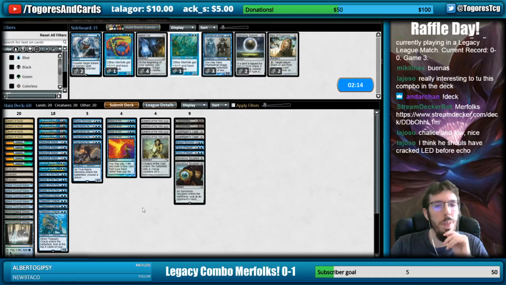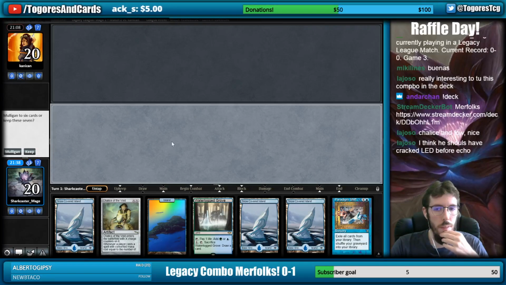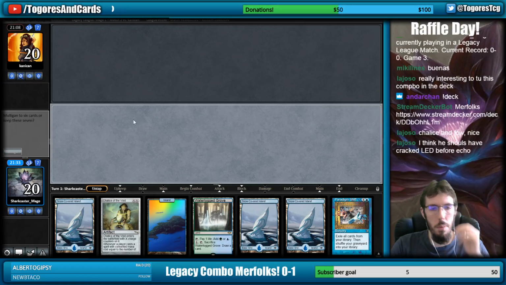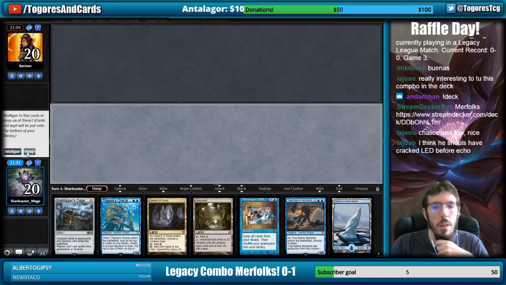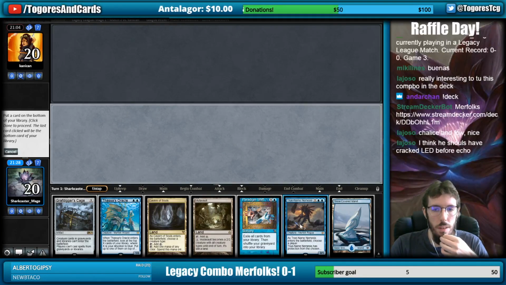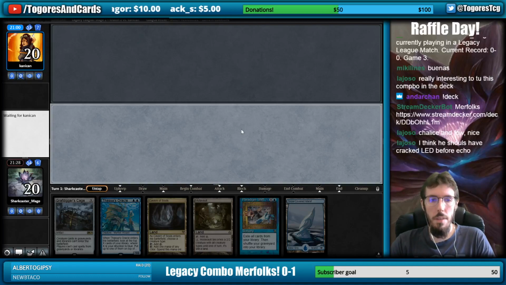Let's see. We can name Karn with this. Whoa, this hand. I'm gonna mull. Even a Chalice on zero is pretty good. Okay, this is probably better. You have the combo and the Cage, so. You mull to 5.